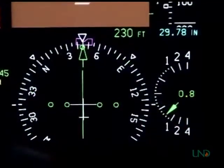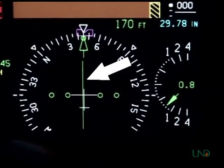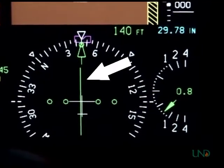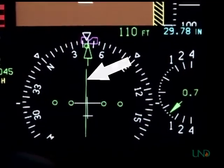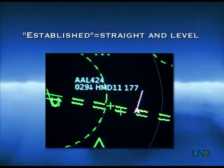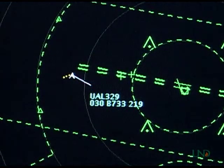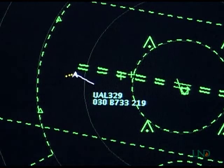Aboard an aircraft, the ILS equipment detects the point where the lobes overlap and causes the localizer needle in the cockpit to move in relation to the position of the aircraft. When an aircraft is straight and level and tracking the localizer, it is said to be established on the localizer. The localizer antenna also sends its signal in the opposite direction on what is called the localizer back course. We'll talk about the localizer back course a little later.